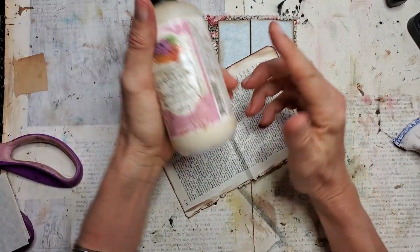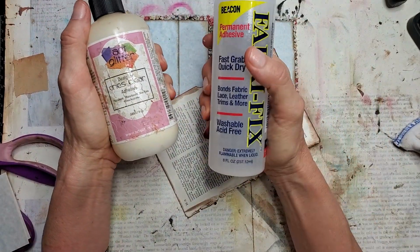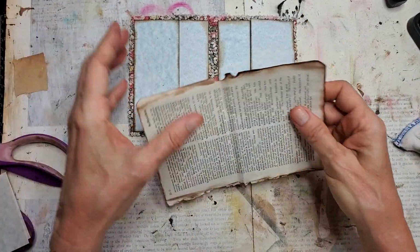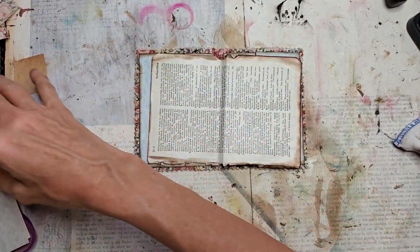I would recommend using this glue in that department along these instead of this glue, because this one will dry. It will stay right where you put it, and it just went smoother when I used that glue. I did use that glue last time, so there you go. That's, I'm sure, the problem.